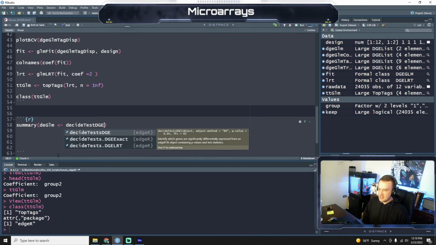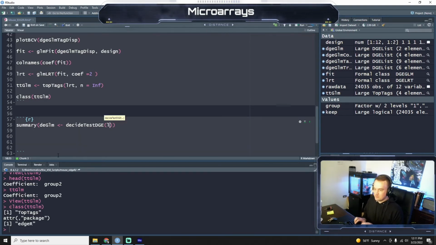So as you can see, the decide test identifies which genes are significantly differentially expressed from an EdgeR fit object containing p-values and test statistics. So it's going to look through the table at those p-values and the test statistics and the differential expression, log fold change and stuff, and then tell us which ones are significant or not, or pull out the ones that are significant or not.